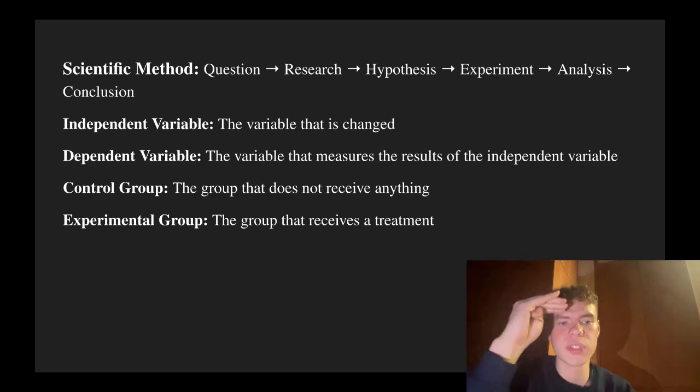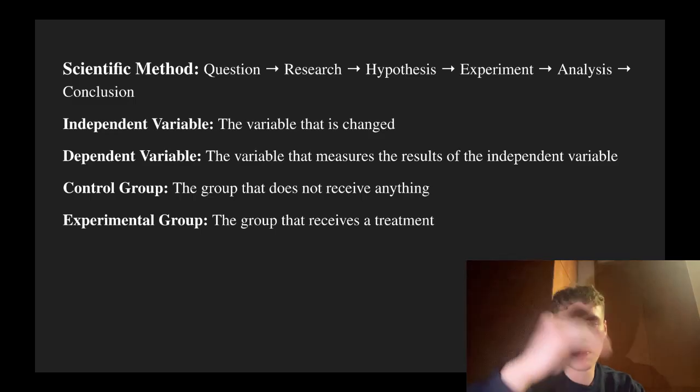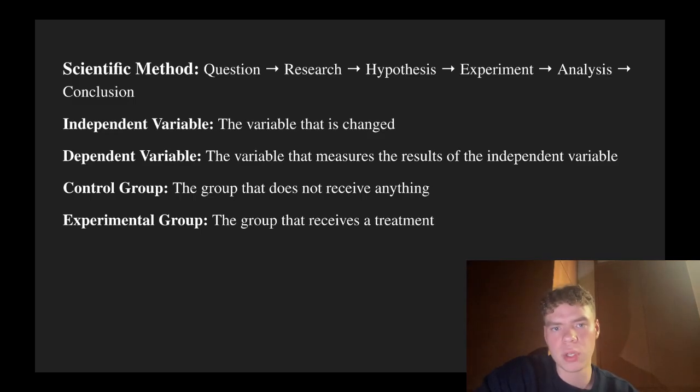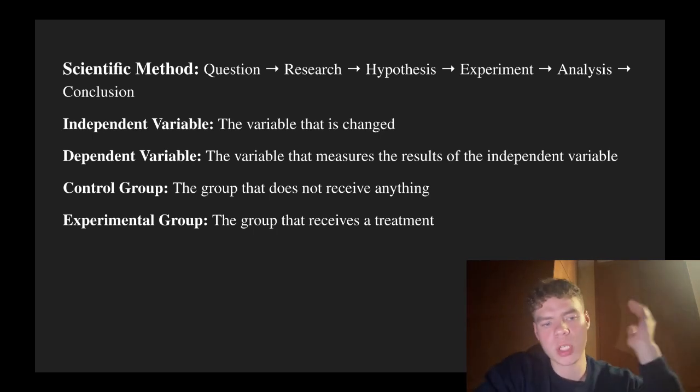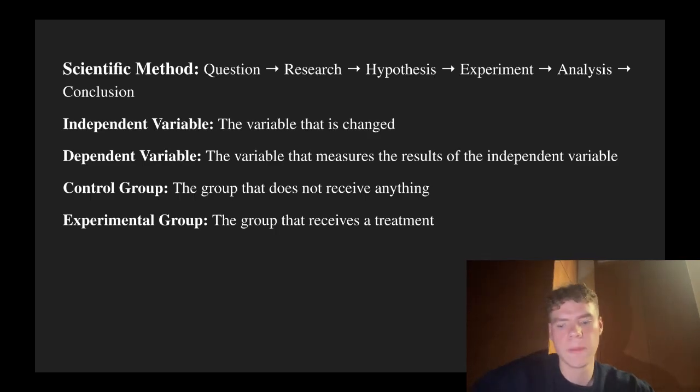So our independent variable is the amount of time going to the gym. Our dependent variable is our measured outcome of that. So obviously, some people might be able to lift more weight than others, right? Or you could measure it with weight loss, if that makes sense. The independent variable is a variable, and the dependent variable is the measure of that variable. And then we have our control group, which receives no treatment, that we're just watching to make sure what would happen to an ordinary population that doesn't receive a treatment. And our experimental group would be the group that we test on or that we assign something to.